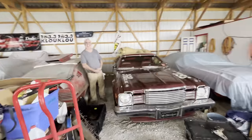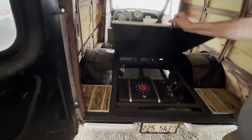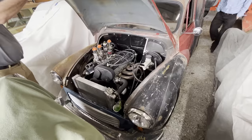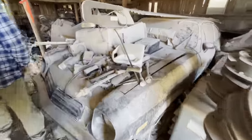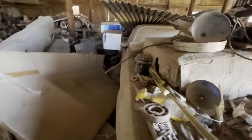You're my kind of guy. That's awesome. Morris Minor quarter-ton panel truck. I made all that, and then hand turned. You put the battery in there and had a narrow differential, four-wheel power disc brakes. This car's made in England. I put an English Chevrolet in it. You know what a Cosworth Vega is? Cosworth Vega, yep. I have three of these engines. I have the whole car. Cosworth Vega. So this is the car that the motor in the other barn came out of? Yes.